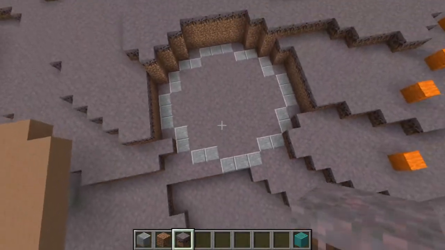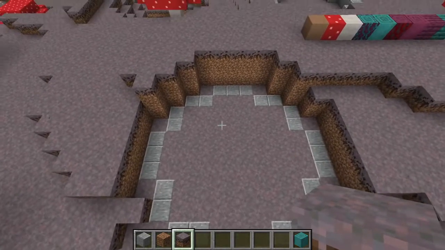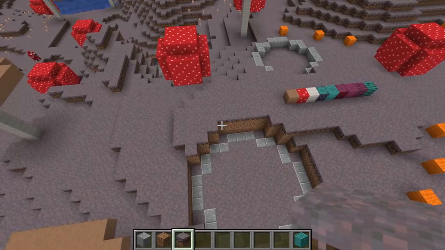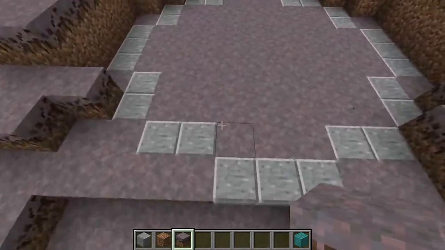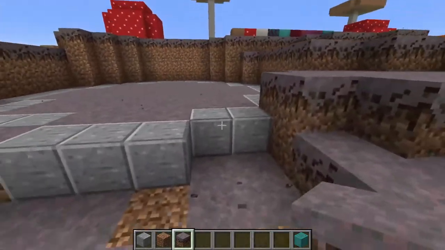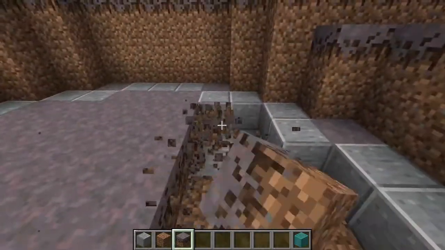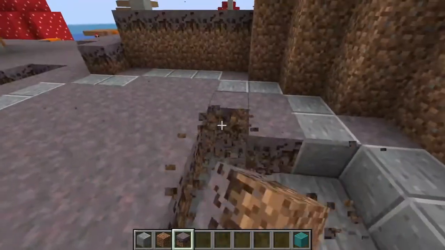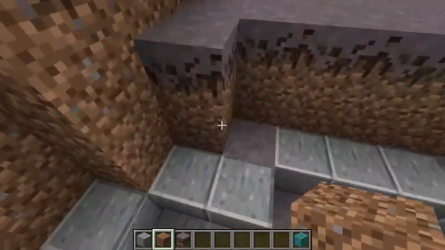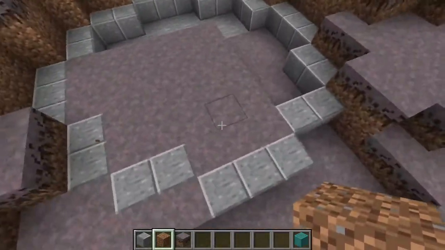But is it more of a circle like that? And should I ask the internet for an answer, or should I just wing it? I'm just going to wing it. And yeah, it's good enough. And just to make it a bit different, we're going to have the door here instead. And the floor is going to be all the way down here. So all of this is going to be dirt. Perfect.